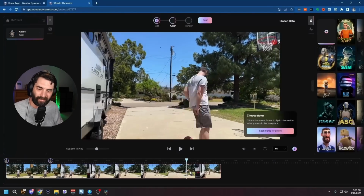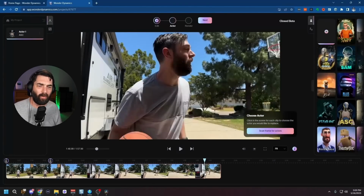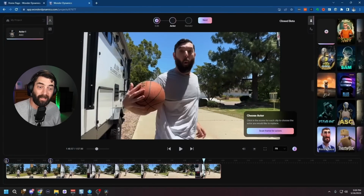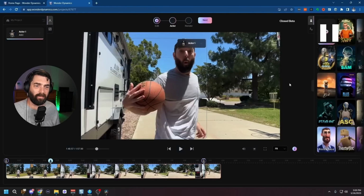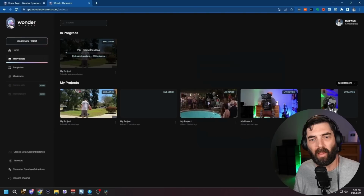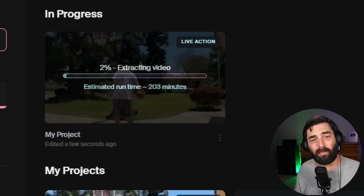I don't know if it's necessary. It's just how I've always done it. So I found another spot here where I'm looking into the camera, scanned it for actors one last time, and then assigned it to the same actor. Once I was done, I clicked next, I clicked the button to start processing, and then it takes about 3.5 hours to process the video.